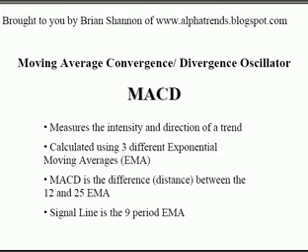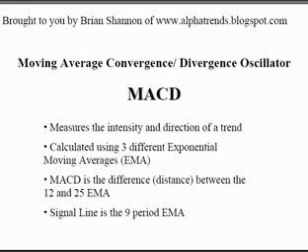Today I'm going to take you through a quick tutorial on the MACD. The MACD is short for Moving Average Convergence Divergence Oscillator. It's quite a mouthful, but it's actually a pretty simple concept that regards market momentum of whatever it is that you're studying, be it individual stocks, currencies, oil, whatever it is. What it does is it measures the intensity and the direction of a trend.